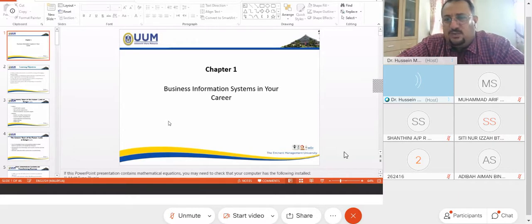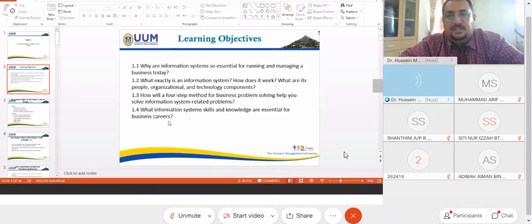Before we start to explain the contents, we would like to tell you that an information system is three things. When we see this name, information system, it is the system, the technology that we are going to use. It is the people who are going to use that technology. It is the organization, the work itself, where we are going to use that technology.